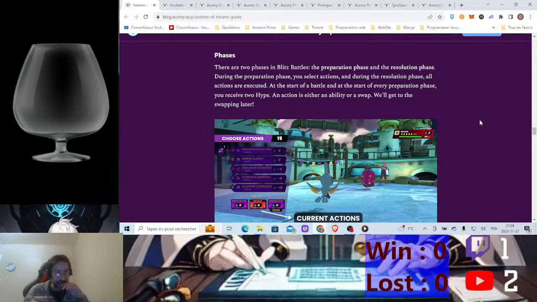There are two phases in Blitz Battle, the preparation phase and the resolution phase. During the preparation phase, you select actions. During the resolution phase, all actions are executed. At the start of battle and at the start of every preparation phase, you receive two AP. An action is either an ability or a swap. We'll get to the swapping later.